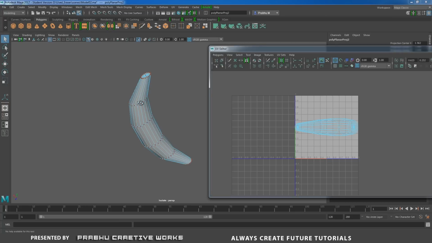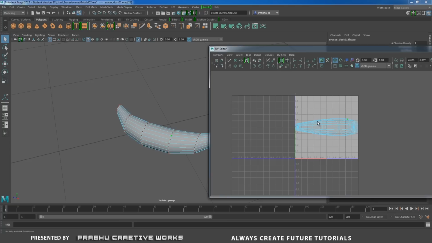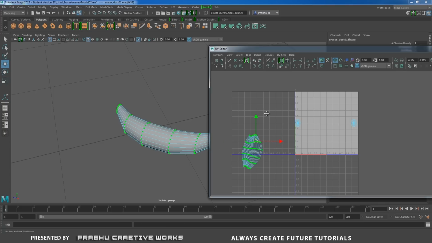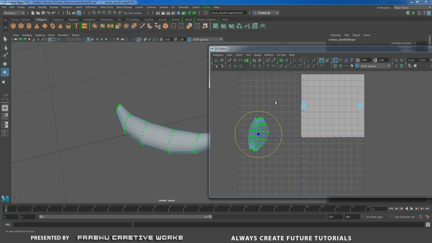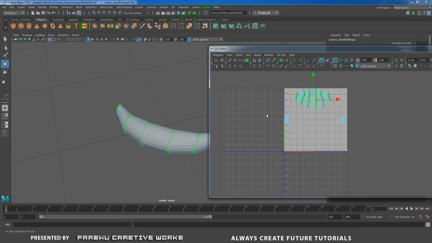Right click and choose UV. Select this UV, control right click and choose UV shell, press W. I want to move it to this side, shift right click and choose unfold, so it will unfold perfectly. Press E and rotate like this, and press W. I want to move it over here, so select this one, shift right click and choose unfold and press W. I want to move it in here, so select this one, shift right click and choose unfold, move over here. Select all the UV and press R and scale really small and press W. I will keep it over here.